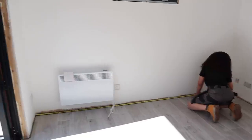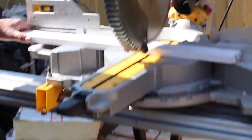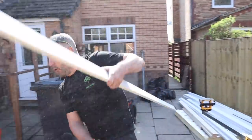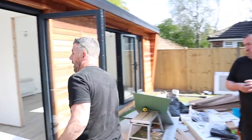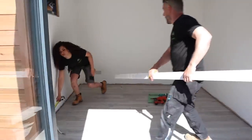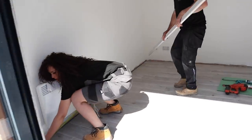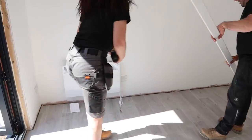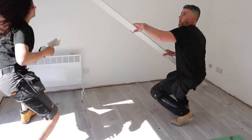Right, so Jen's going to sharpen the measurement. I'm going to cut the skirting board. Right. So there you go, I've got a square cut on both ends. What's going to happen now, I'm going to offer it in first, if Jenny moves out of the way, and make sure it fits before we go to glue it.